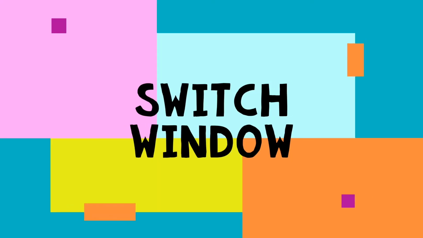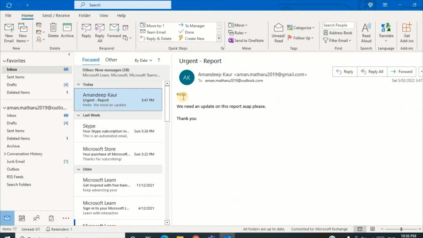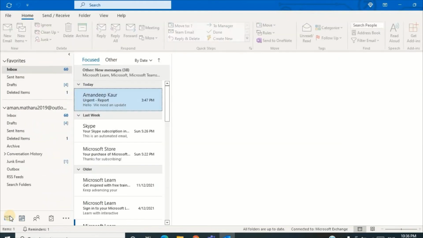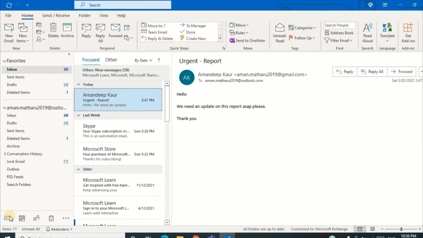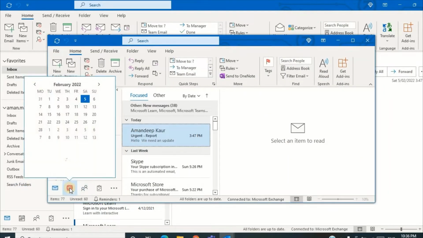So the next feature is switch window. Let's say you are working on your emails and you have received an email where you need to provide an urgent update. Then you check your calendar, then you forget something and you need to check your email again. This is quite troublesome when you need to check email and calendar simultaneously. The best option is to right click on the email and click open in a new window.